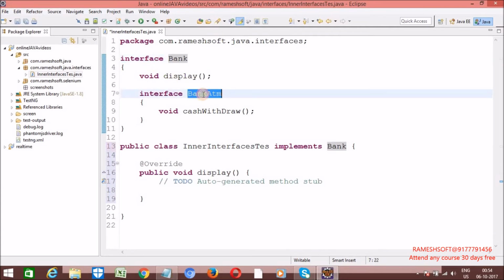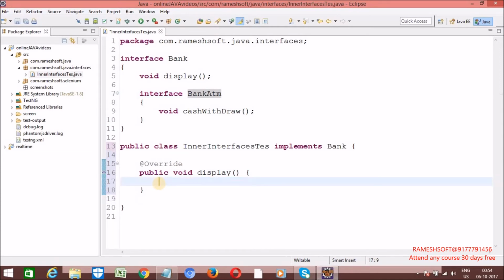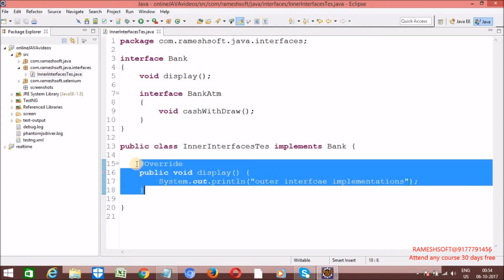I want to provide for the inner interface as well. Now just observe here, SYSO of outer interface implementations, right?